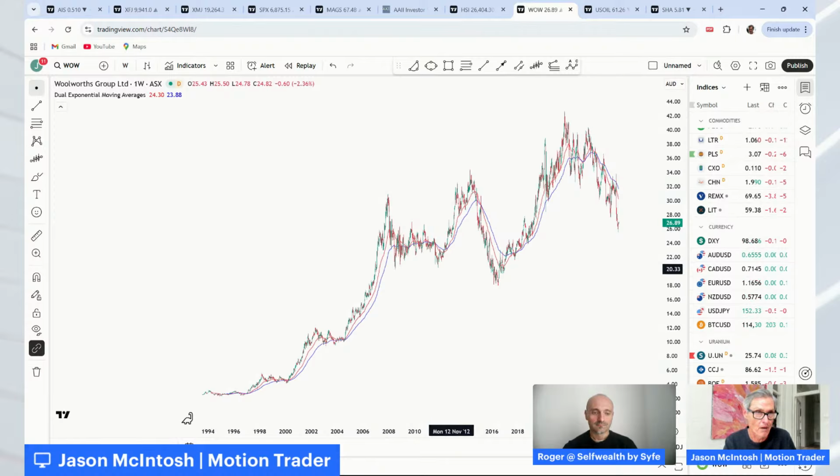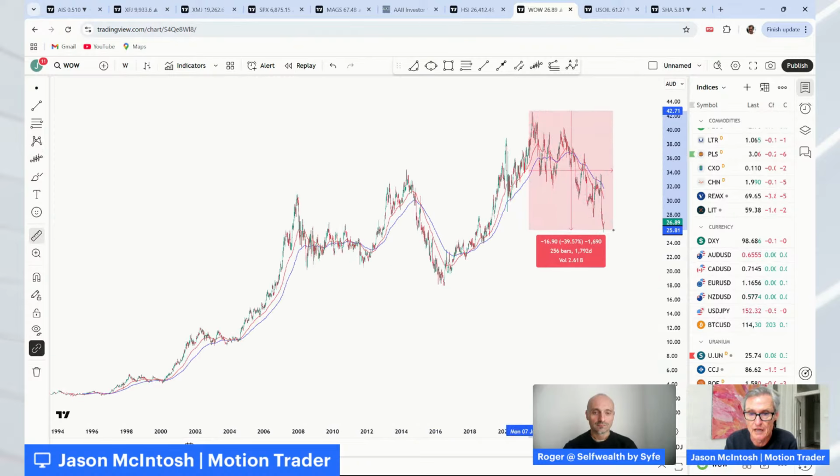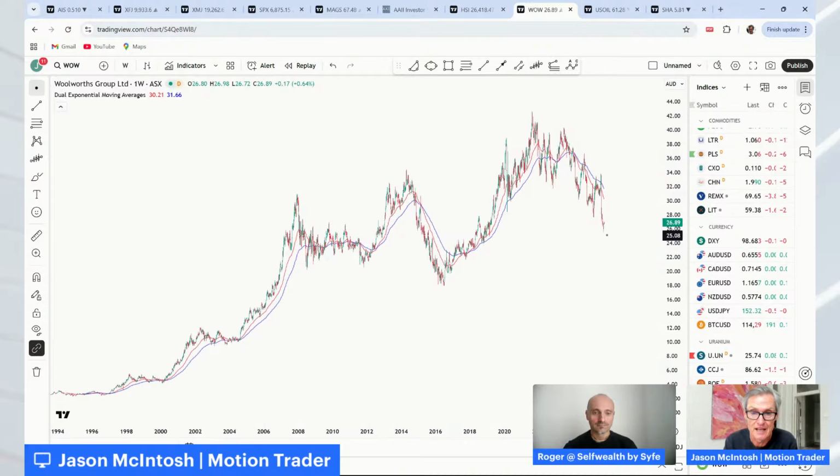Look at a stock like Microsoft. It's had big corrections along the way, although it's been one of the greatest stocks of all time. So what will happen this time in Woolies? Well, of course, I don't know. It's down 40%, so it's not the biggest correction. That looks to have been going into 2016. Have we seen the all-time high ever for Woolworths? Probably not. I think odds favour it will make a new all-time high at some point.